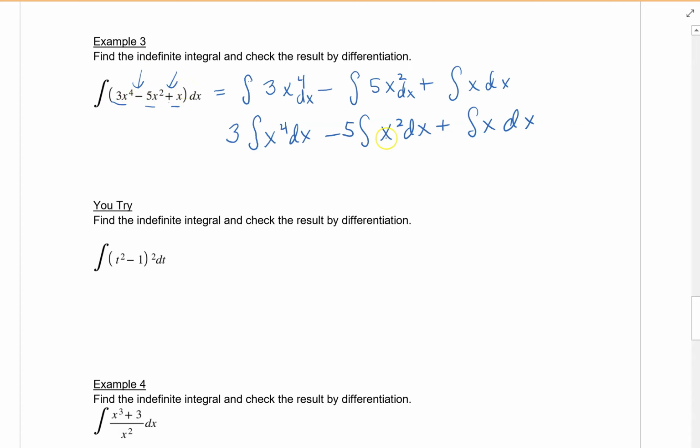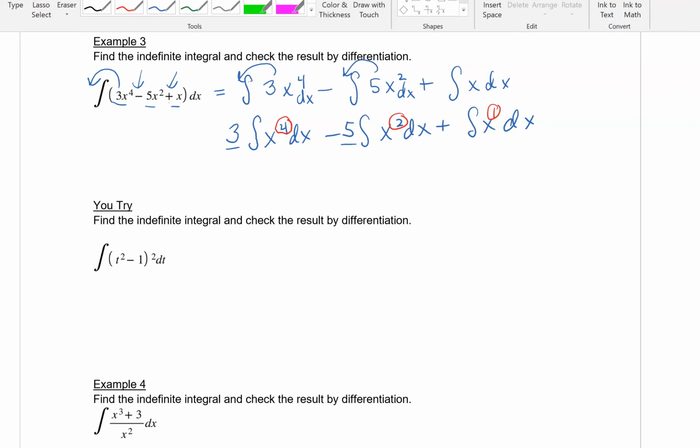So I was able to separate each piece across the subtraction and addition. So I can just add and subtract the integrals. And each of these constants I could take out of their own separate integrals. So the 3 can go out, the 5 can go out, and just multiply to that antiderivative. Then for these powers, I'm just going to go ahead and use the power rules for these, because this is x to the positive one, so I can use the power rule for that, the reverse power rule.